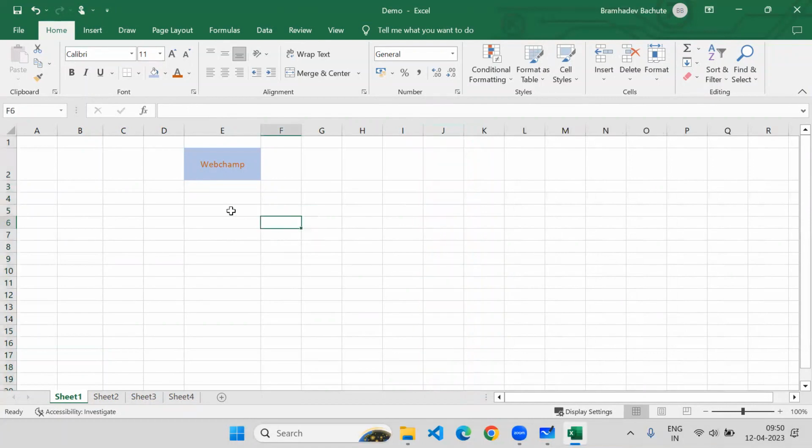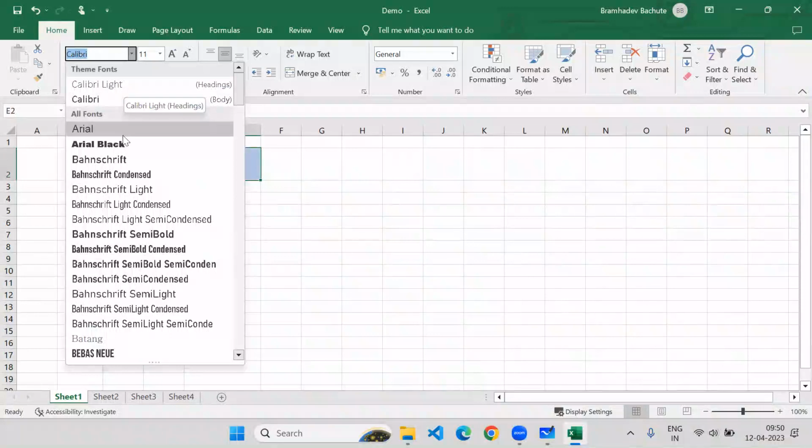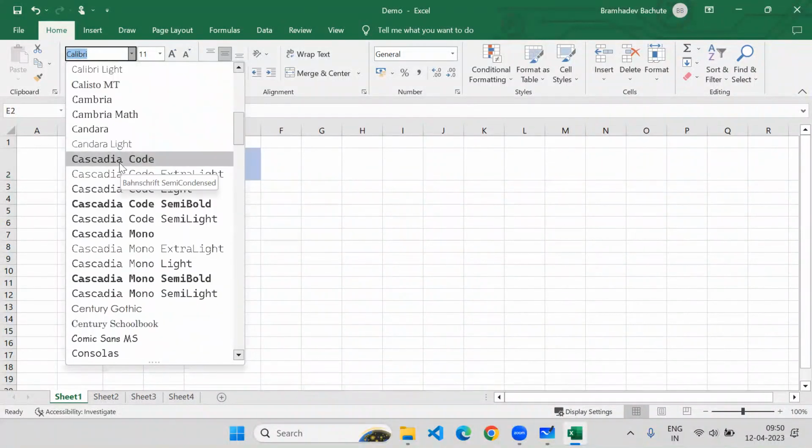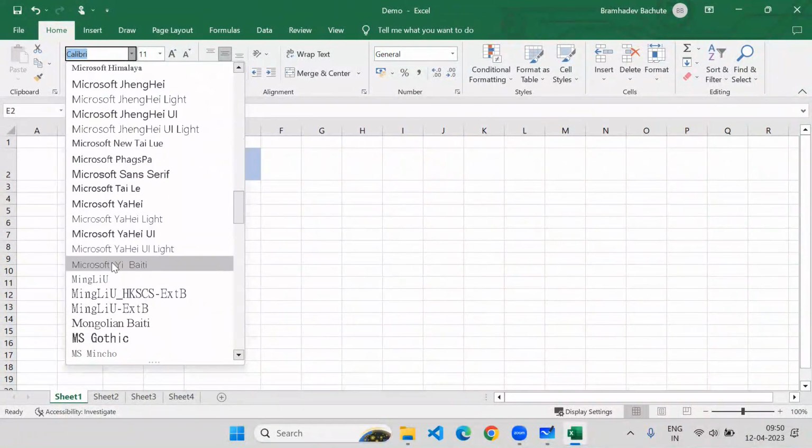Now next is, okay, this is all about formatting. Now next, you have an option to select different types of font families. Font families are nothing but some kind of text design. You can select how to show your text, how it should look on screen. So there are many options.